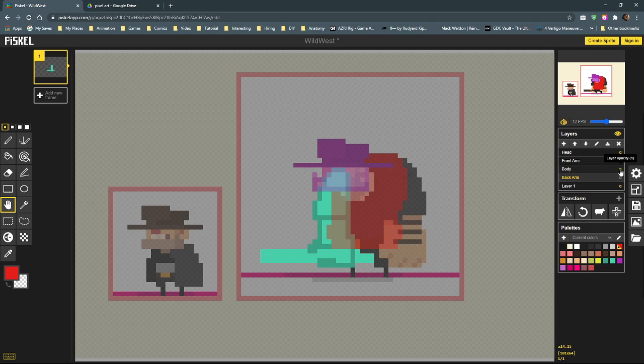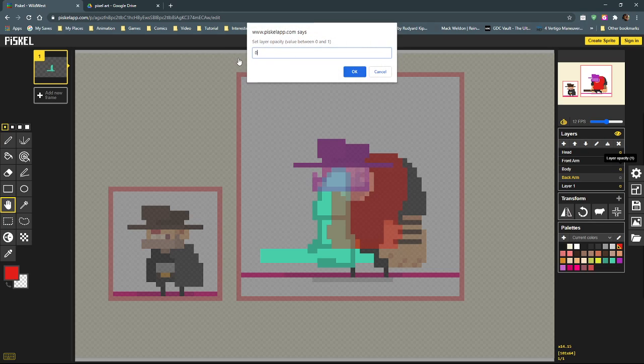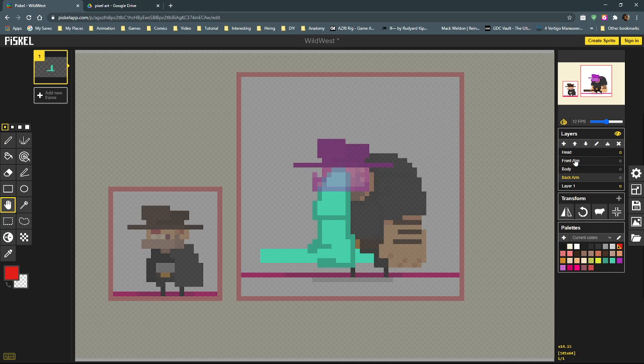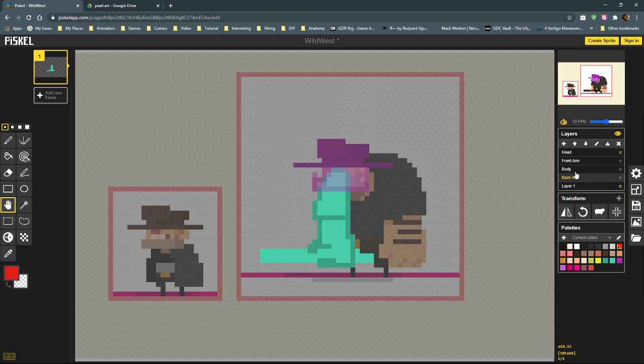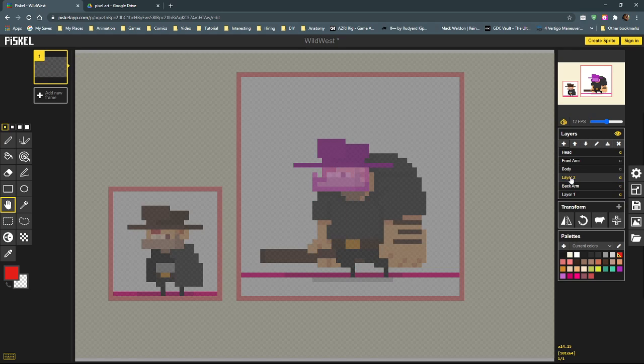Yep, okay. Turn that back down so I can trace the legs out for the first time. I want the head to be in front of everything, the front arm to be in front of the body, back arm to be in front of that, and then the legs have to be in front of the back hand only. Okay, so right here.